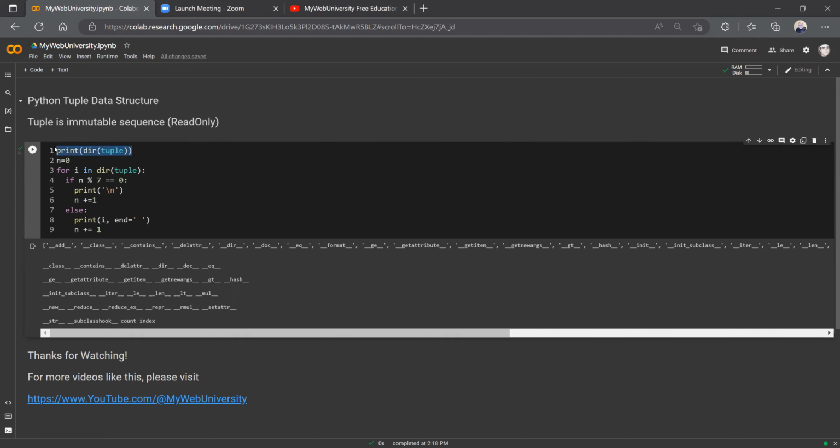On the first line here, I'm printing a standard list of just the modules in double underscore or magic methods, we call it, or dunder method or double underscore method. And those methods are defined here. In addition, there are two methods, count and index, that are there. So if I move all the way here, you can see the count and index on the right side.